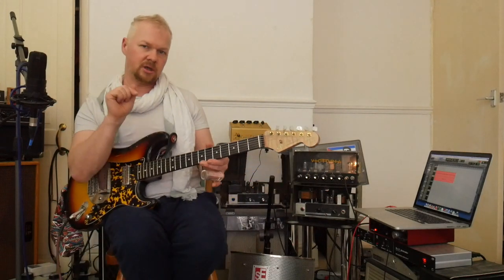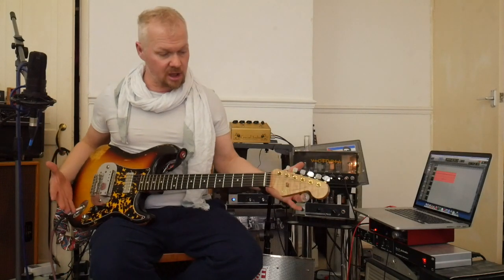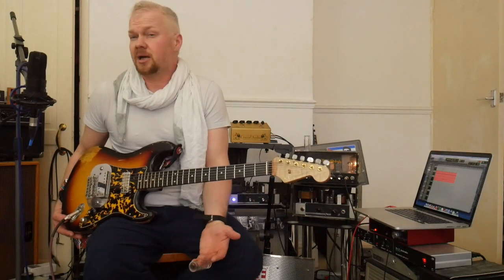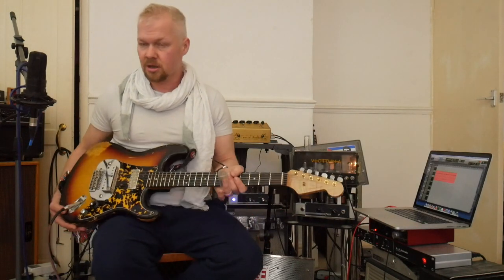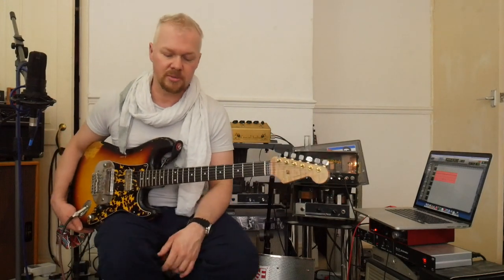I will measure that and put it into the description, because I know a lot of people have been asking. So this is basically the guitar. There's nothing more to it. It's a simple thing. You can make these guitars for £500, $700. You can make a guitar like this. You don't have to go crazy and spend $2,000 or something like that.